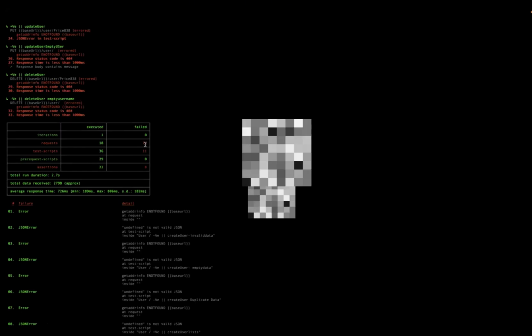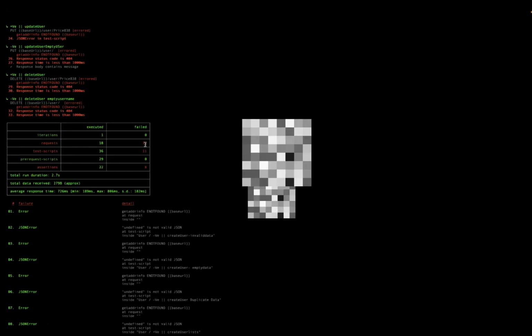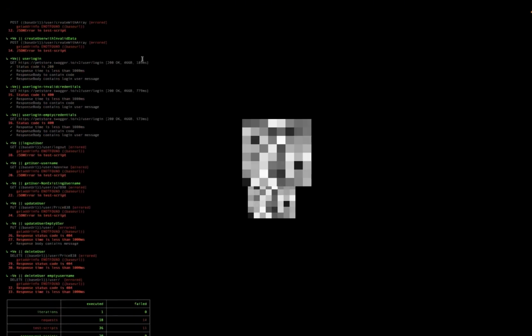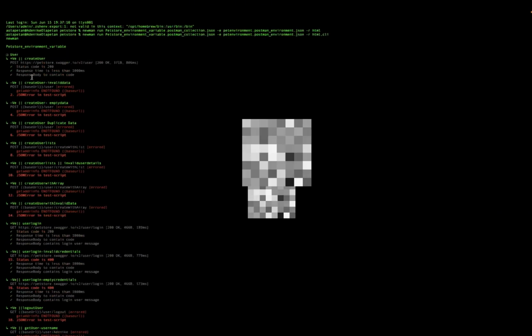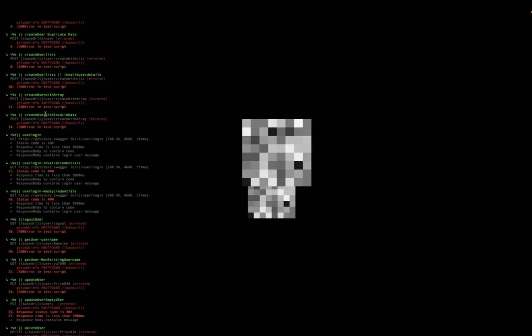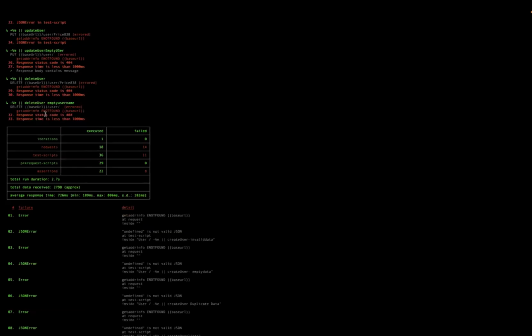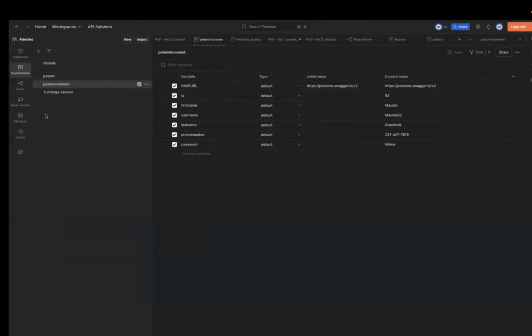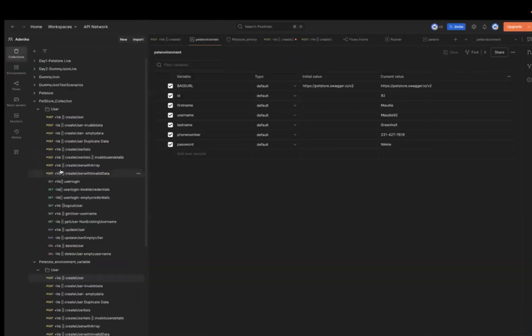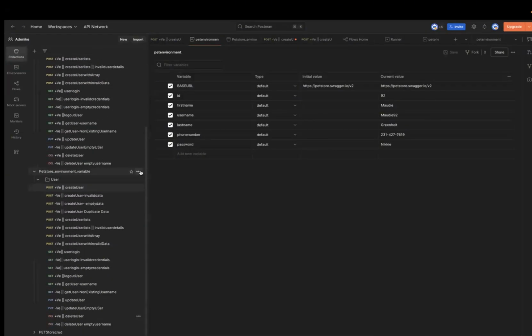So if you encounter anything like this, you have to go back to your scripts and see. I know most of the assertions that failed, some are time. You can see the progress report, create user, everything passed. This is throwing a JSON error script. All right, so that's about running your reports using Newman. So you can go ahead and refactor your code. You run your script manually and see where there is any issue. You fix the issue and rerun it again.